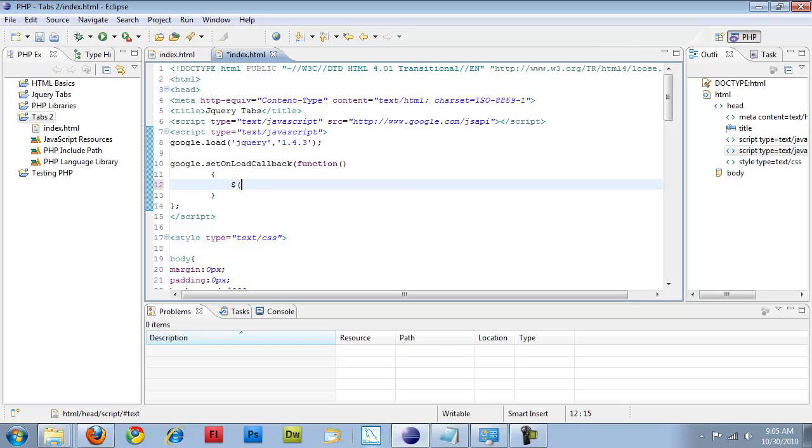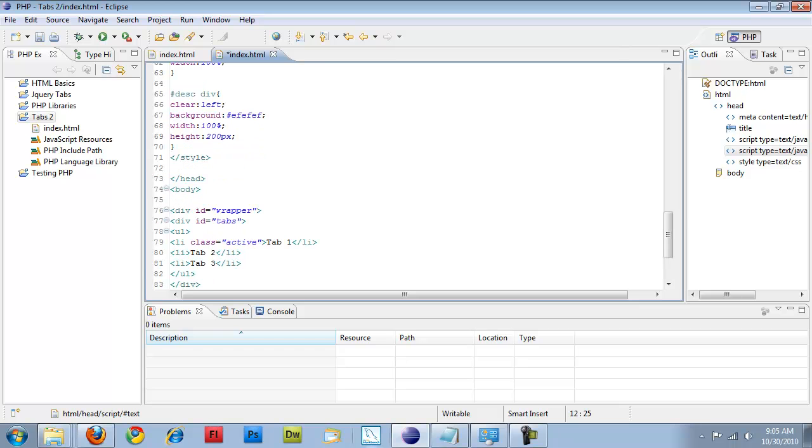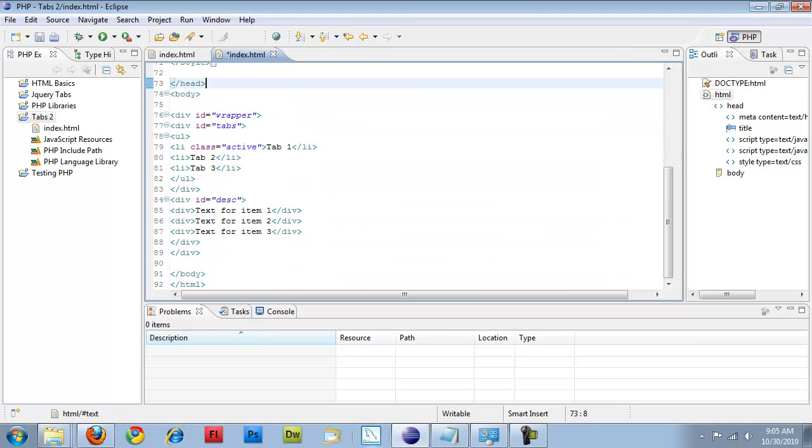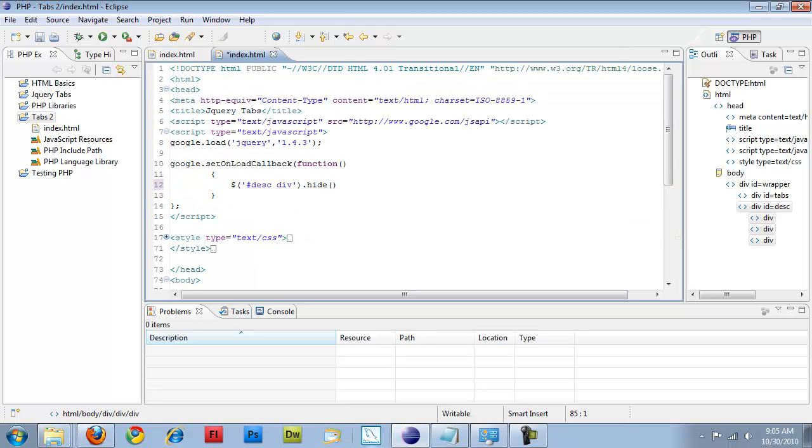And the first thing I'm going to do is, well, I'll kind of explain jQuery and what this actually means. Okay, so the dollar sign is like your jQuery hotkey. And basically this is saying, okay, this is a jQuery function, and then anything that you specify in here is what you're searching for. So you're searching for an ID of description, and within that ID, your div tag. So within this, I want to search for all my div tags. Let me see if I can hide this. Oops. Okay. So I want to search for all my div tags, and I want to hide all of them.